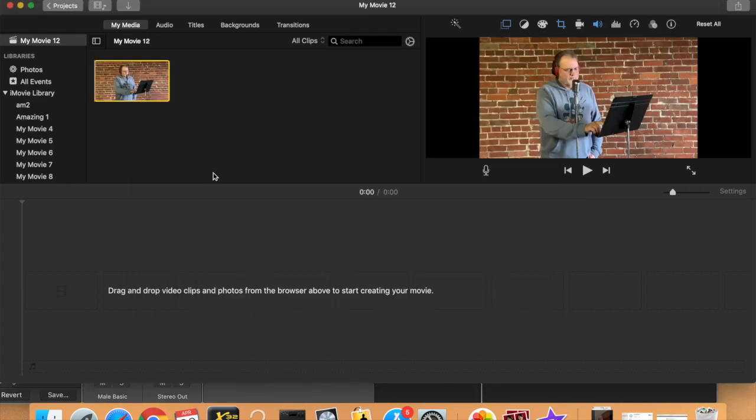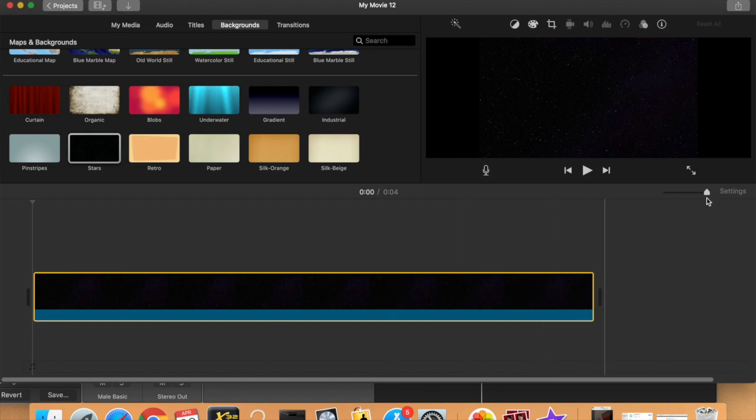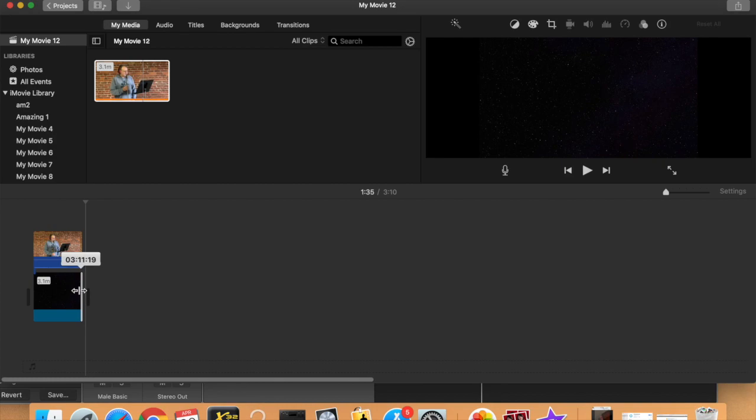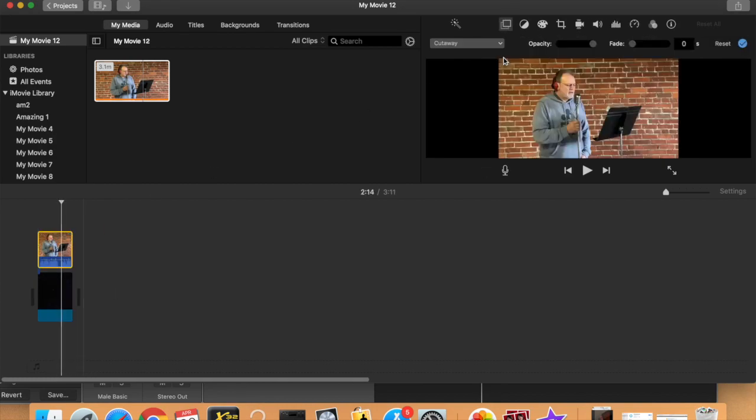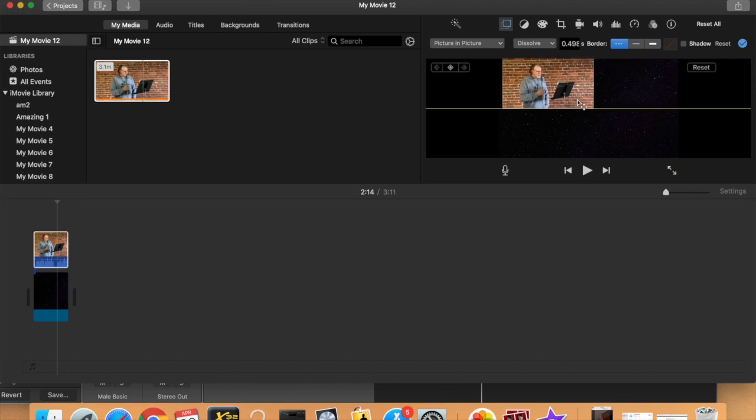Then we will throw in our background. In this case, we're just going to use a black background of stars. We'll have to adjust the length of it. Okay, so we'll link it to there. And we will do a picture in picture. And sometimes you have to kind of see all of your videos that you have. Some people are recording on their phones and they're tall. Some are in this shape. And another thing is Brian's doing basically the lead part on this one, so maybe consider that. So we're just going to put him in the left-hand square.